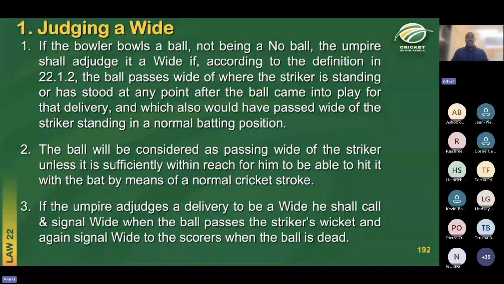But similarly to a no ball, the ball does not become dead when a wide is bowled. So the batters could still run, and the bowler's end umpire needs to get into position to judge a run out. So after you call and signal wide, that is for the players to know that it's a wide delivery. Then you get into your position for a run out, watch the action, wait until the ball is dead, and then you can turn your body to face the scorers and signal wide and wait for their acknowledgement.